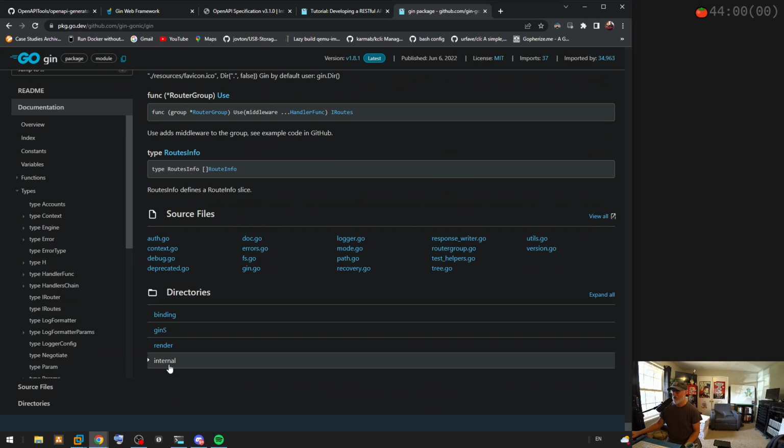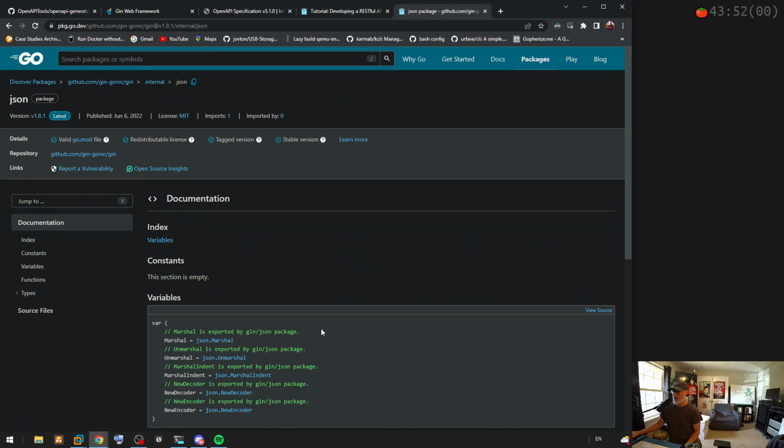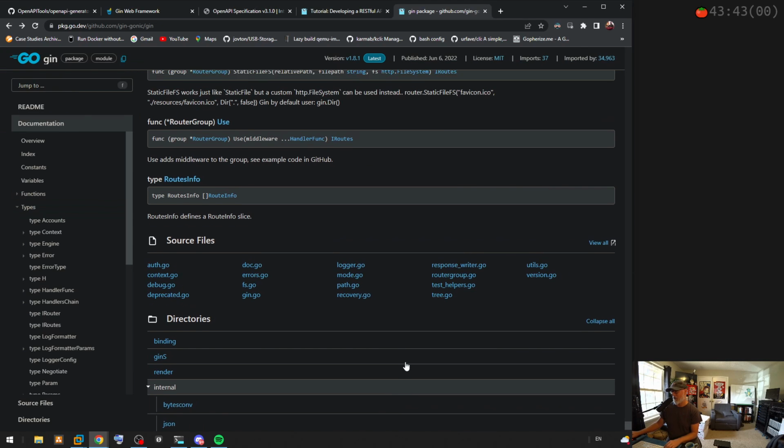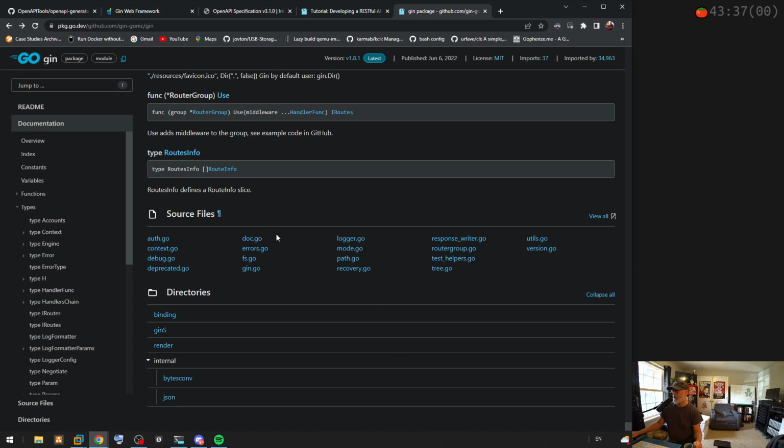Oh, look, there's an internal directory. Remember I told you? See, there's all the main source files, and then they have an internal directory that has their own JSON marshaller. Interesting. I hope we can override the JSON marshaller. That's a to-do that I have. The JSON marshaller that comes with it is not one that we want to use. It does unnecessary escaping of HTML and a bunch of stuff that the old reflection JSON API does. So I think we can actually plug it in. We're going to go look at that later.